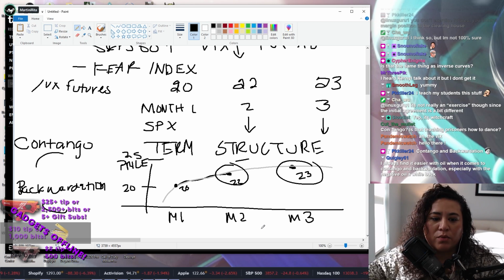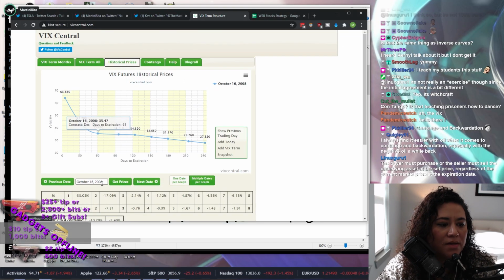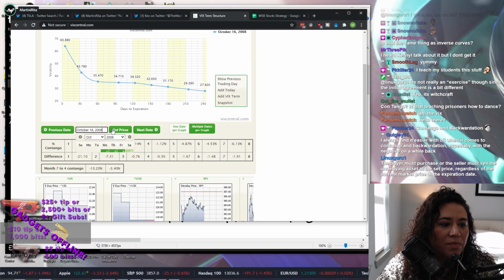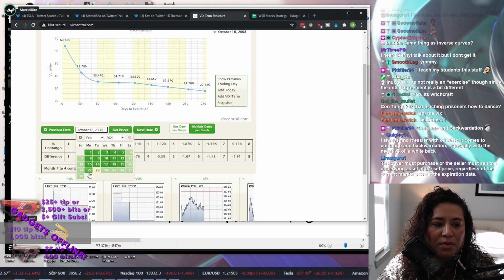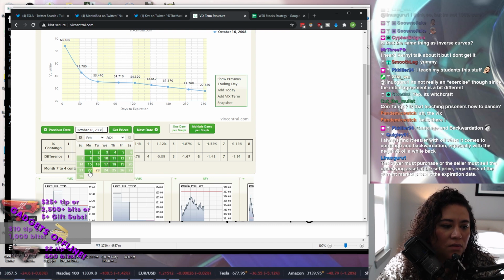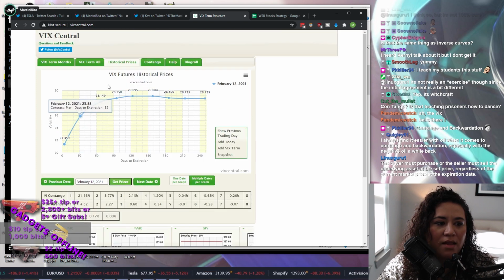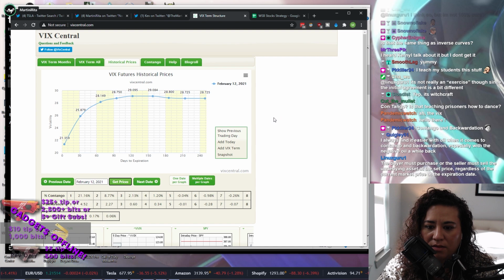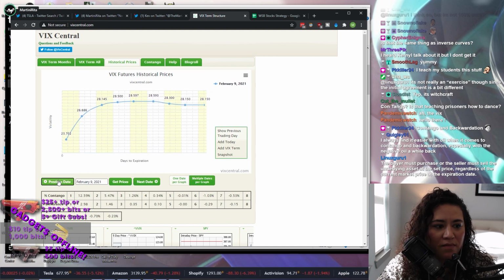When I see it really, really ping down, which is what we saw, let's go to historical prices, and you can see backwardation that's really steep. What does steep mean? It's the difference between the first and the second month. So we'll show you how to use this tool. What was that, on the 12th? Yeah. Okay, remember the line that we showed you? It's really steep, right? Because the steepness of it can change.